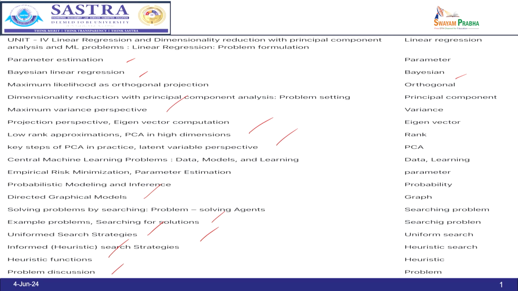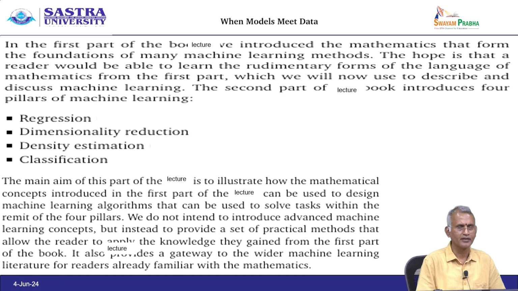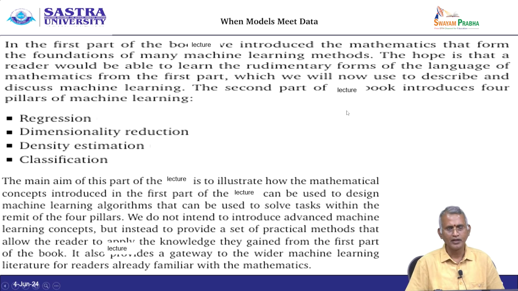Before going to linear regression, we have to discuss data, model and learning. When model meets data, in the first part of the lectures, we introduce the mathematics that form the foundation of many machine learning methods. The hope is that a reader would be able to learn the rudimentary forms of the language of mathematics from the first part, and we will now use it to describe and discuss machine learning.